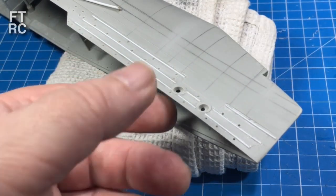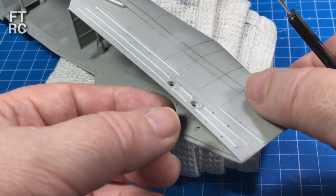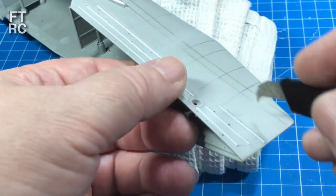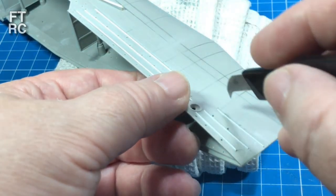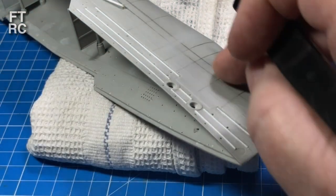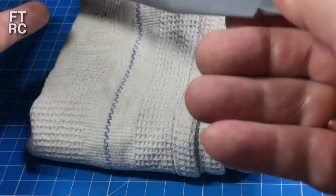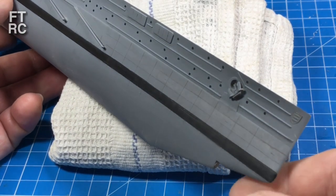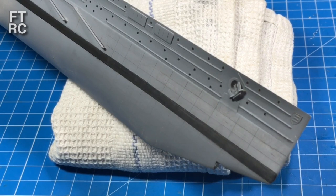You won't tense up. And then either use a rule or use some sort of tape, even if it is scribing tape, and then you can just gently run along, because your hand is going to be relaxed and you can just run that line. All right, I've got quite a bit to do there to finish that off, but I will eventually end up with the same look that I have here, which I was very happy with. So that is where I am with the Seydlitz at the moment.